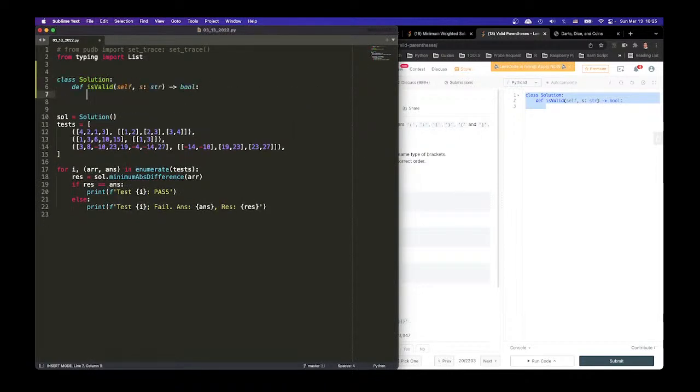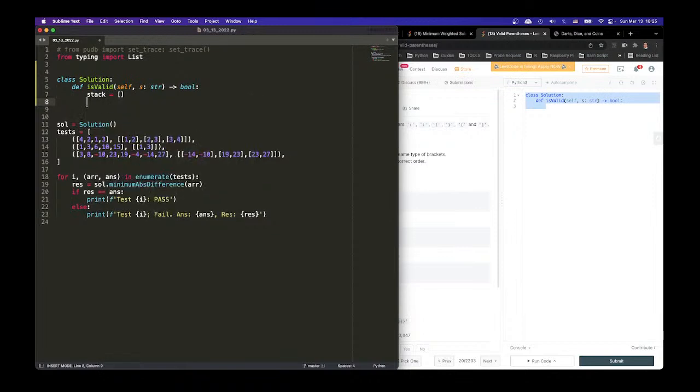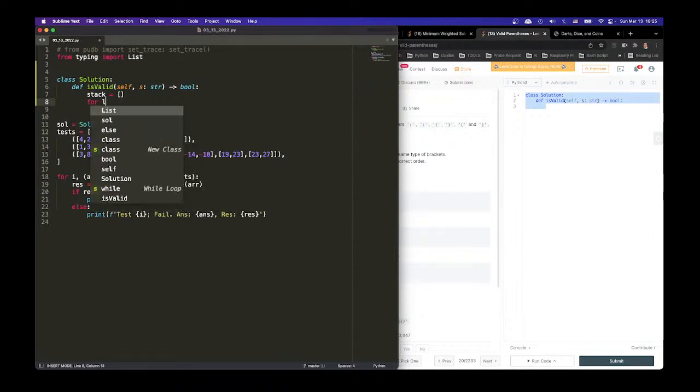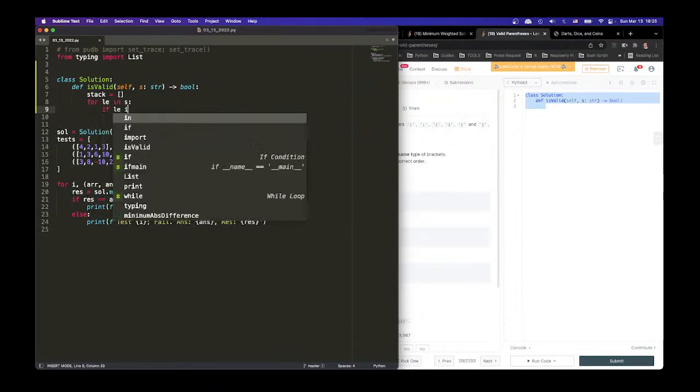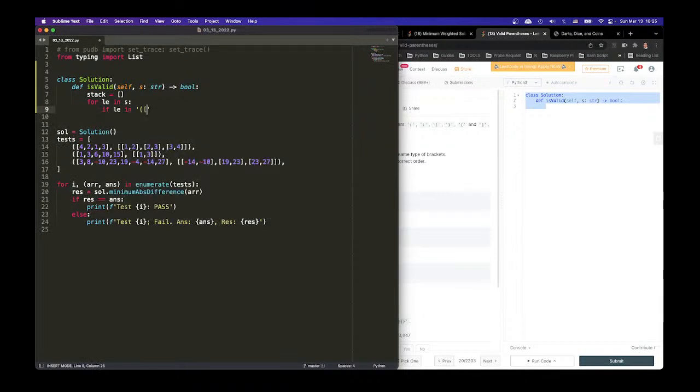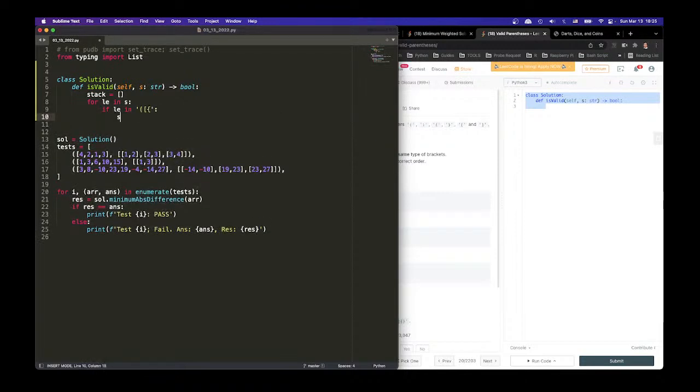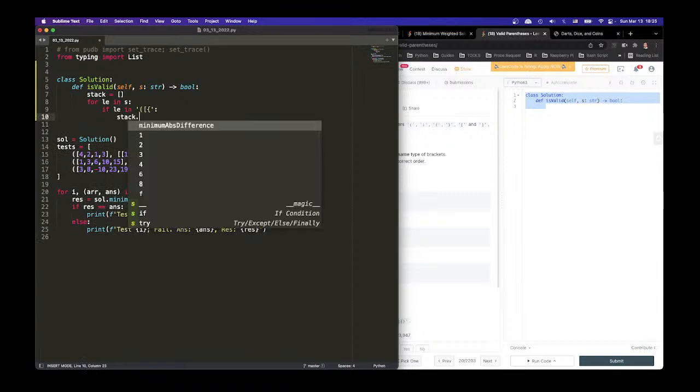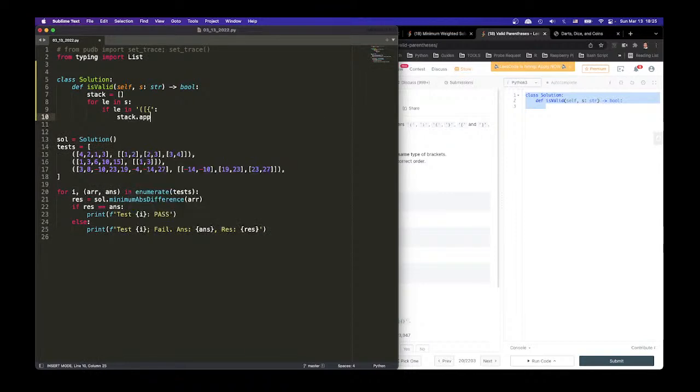Every time we encounter a right one, we check the top of the stack. So we set up a stack, and then we say for letter in s, if letter is in all left parentheses, then stack.append. I don't say push.